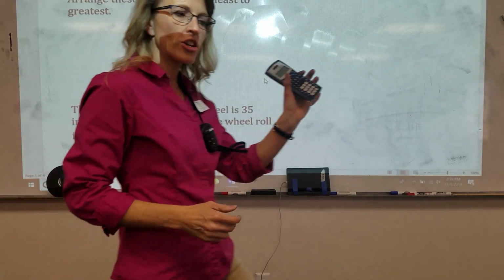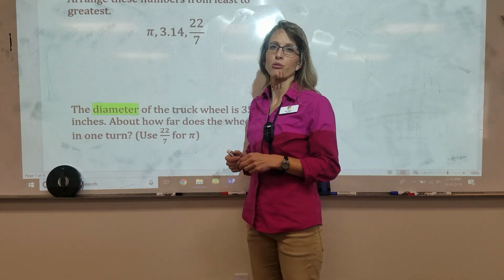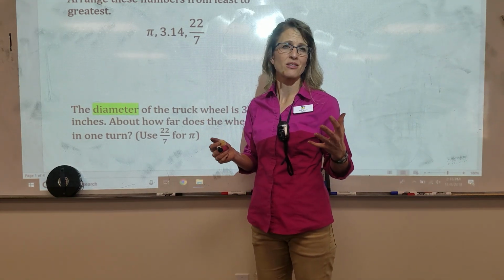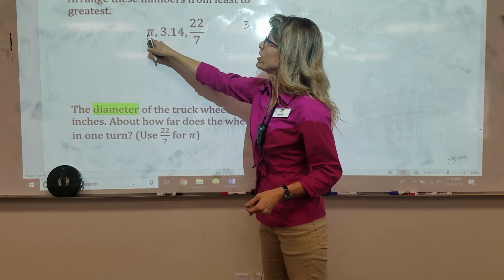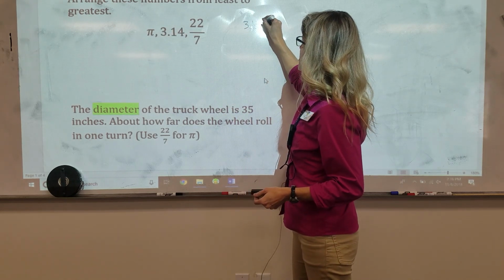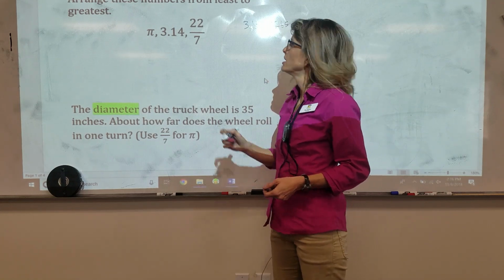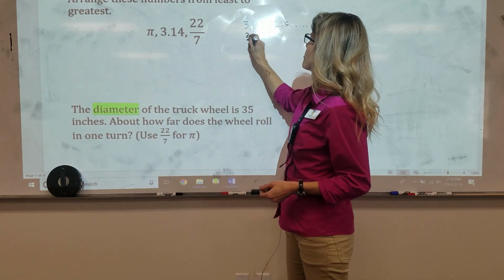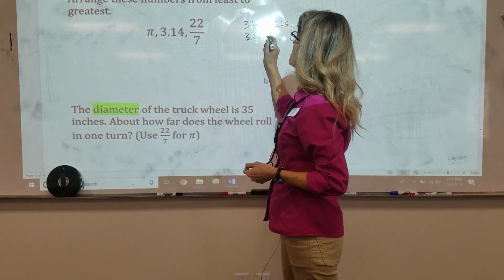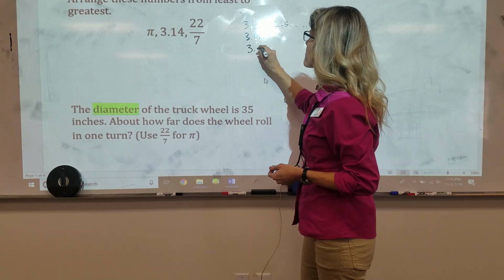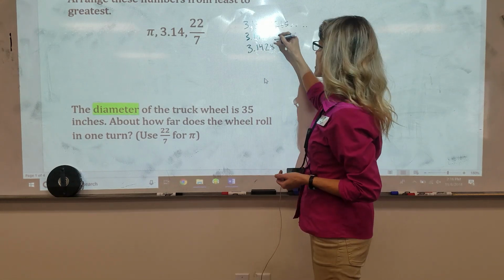All right, so using our calculator, let's do a comparison of these three values: pi, 3.14, and 22/7. Which one is the least and which one's greatest? Where does it fall in the middle? Well, our calculator told us that the real pi is 3.14159265, and it keeps going. That's enough for now. And then 3.14 is listed next, and then we got 22/7. Who's got 22/7? Jasmine? 3.14285714. Okay, we'll stop right there.